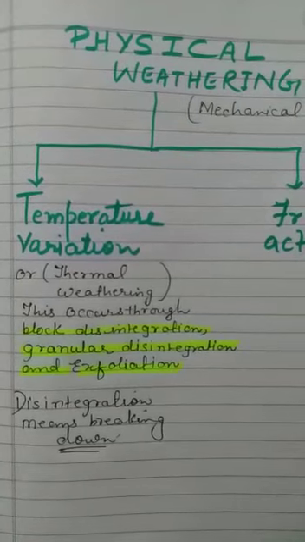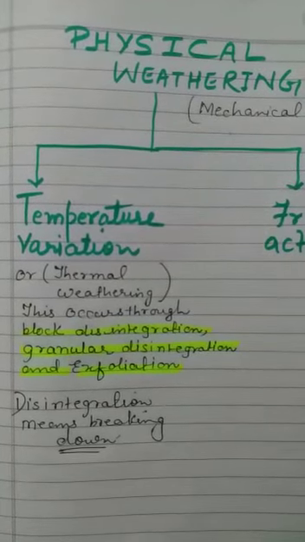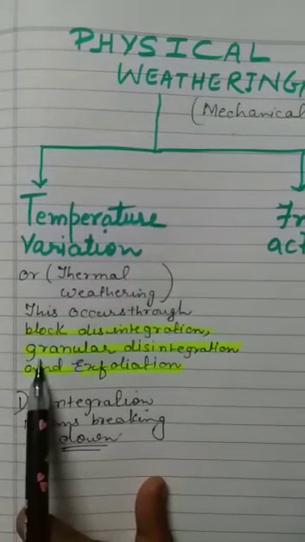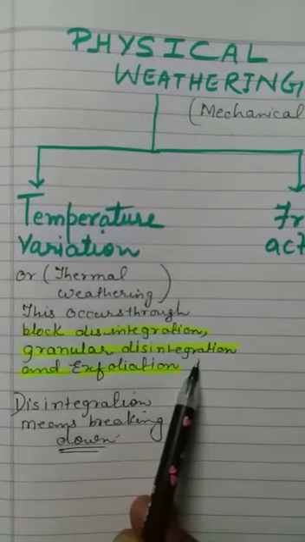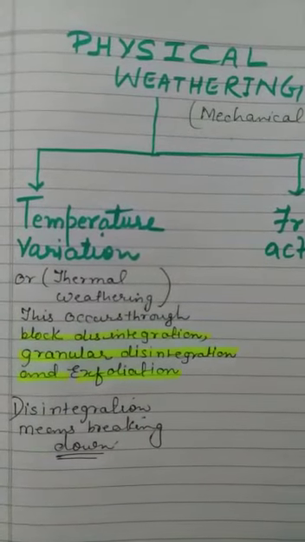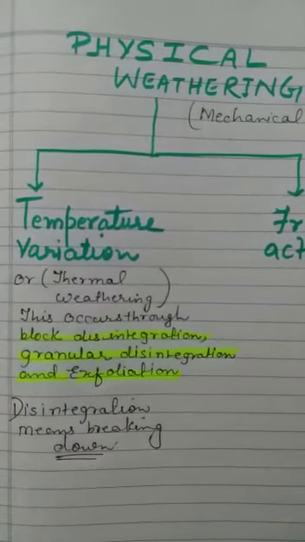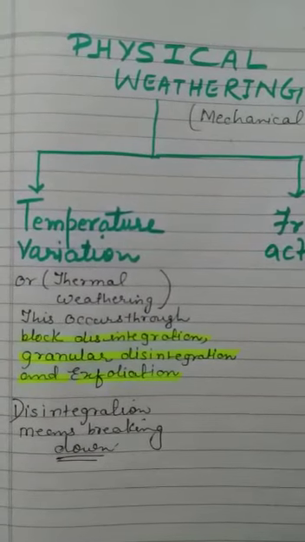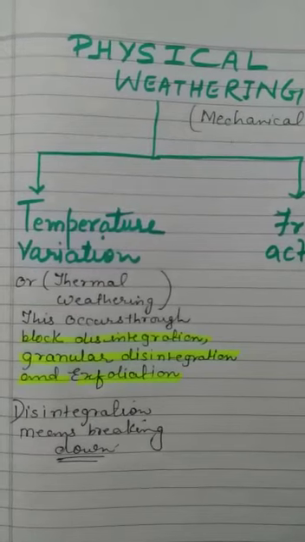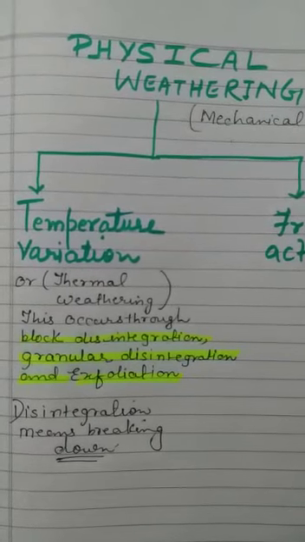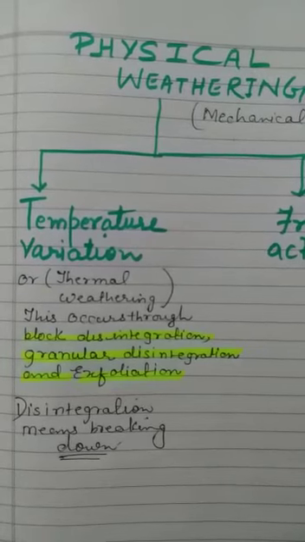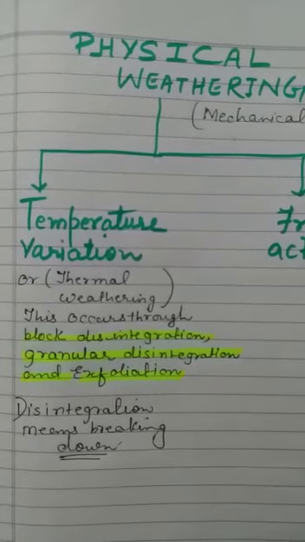Next, granular disintegration: a rock expands and contracts at different rates due to heating and cooling. This creates internal tension in the rock, due to which the minerals get disintegrated grain by grain and break up the rock.